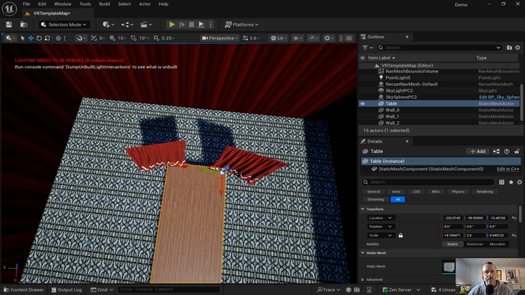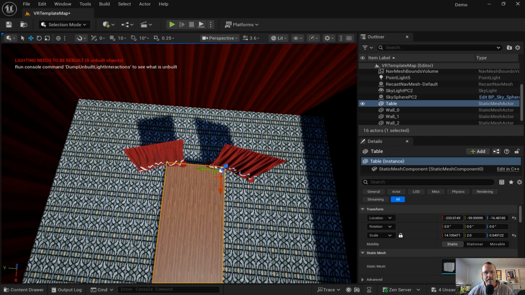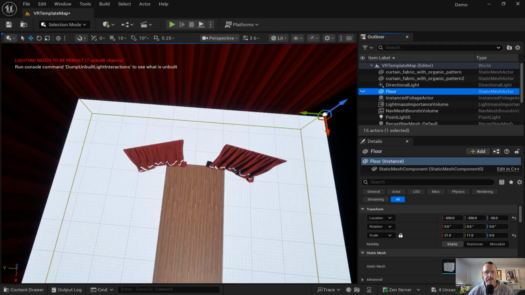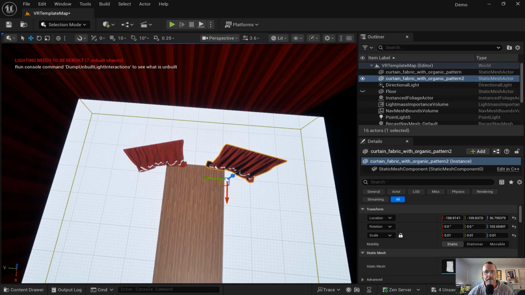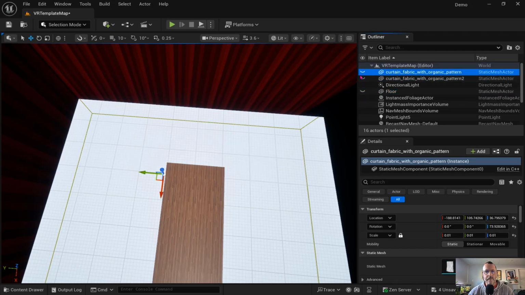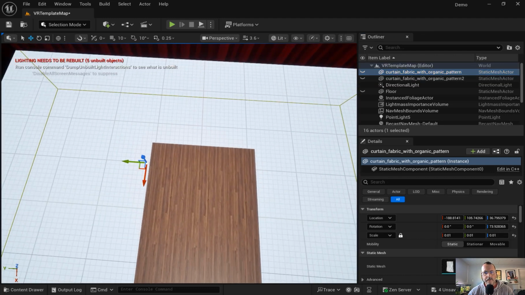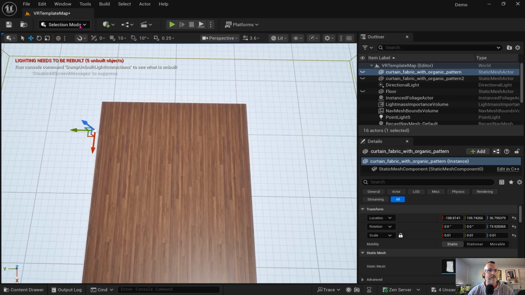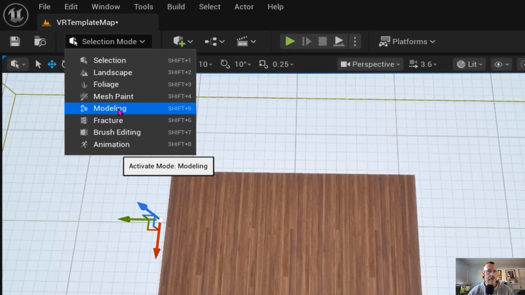An easy way to do that is let's turn off some of our background, or turn off the visibility for some of our objects. So I'm going to do the curtains here. And I know that that platform needs to come out and around like this. So let's come down a little bit closer and jump into modeling mode.